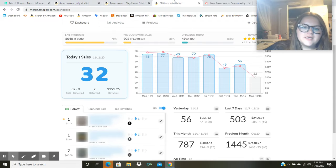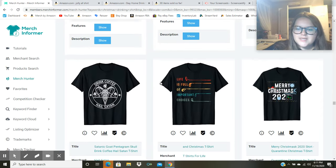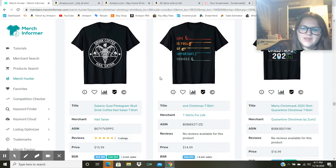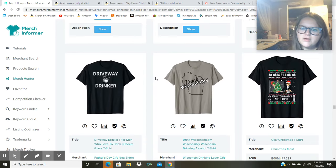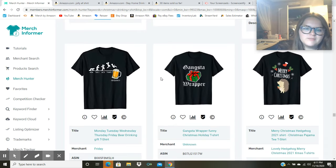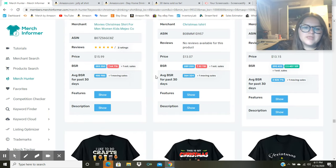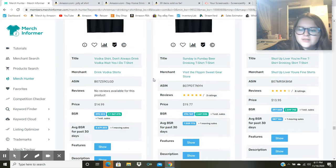We also got an announcement today that we are getting tote bags and pillowcases. So that's good news. We've got a lot of good news lately, guys. So, if your merch account is something that you've been thinking about putting more time into, this might be the time to kind of focus on that because Q4 is here and sales are certainly up for me. I'm sure they are for a lot of people as well. But it's one of those things that the more time that you put into it, the more you're going to get out of it.